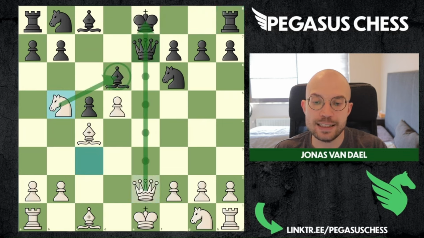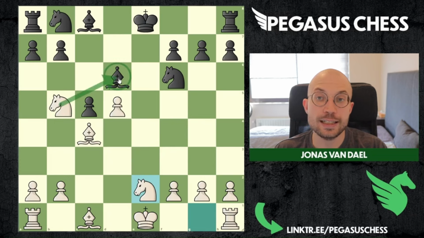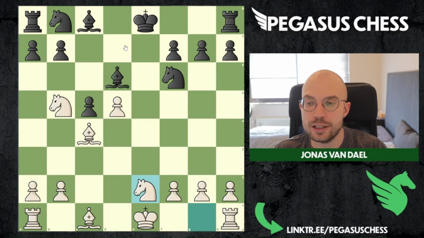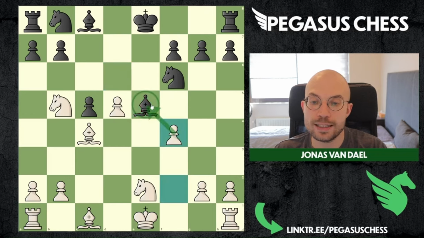If black sees this and they try to capture here, well, you can just recapture, and still we are attacking this bishop. The bishop has to move, but in many lines we're also threatening to play knight to c7 here. So yeah, this bishop has to move, but if you look at this, where is it going to go? Like you could think maybe it can go here to e5, but then you have pawn to f4 attacking the bishop, and the bishop basically has nowhere to go.